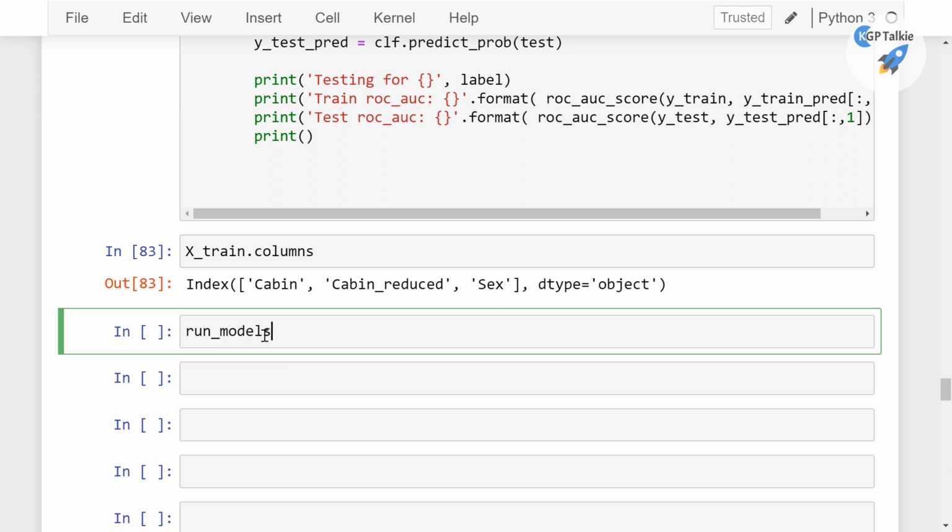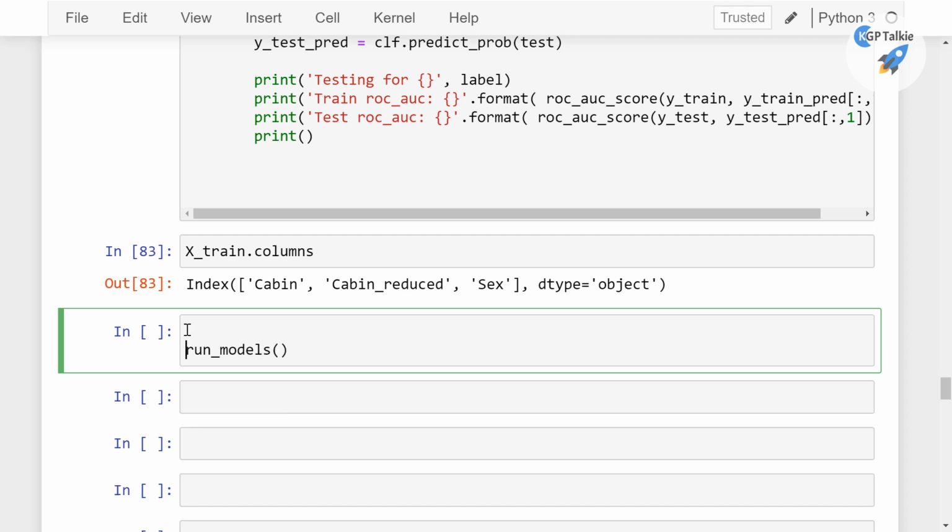So we have here run models. In that, I'm going to use cols is equal to, first, cabin and sex. There you have here cols, X train cols, X test cols, thereafter y underscore train, y underscore test.